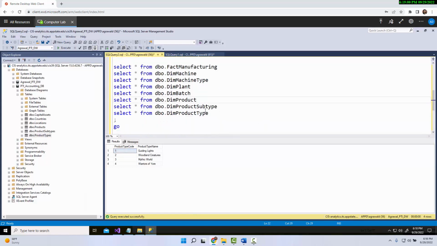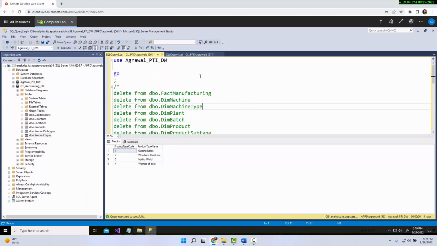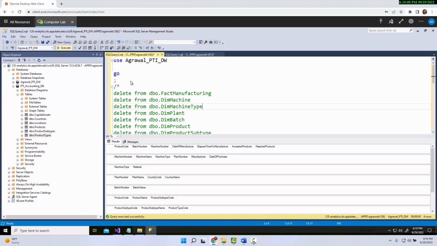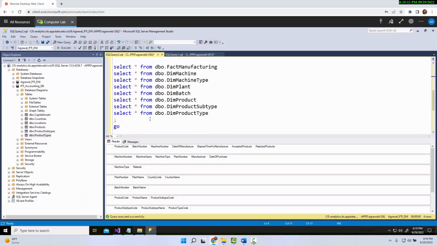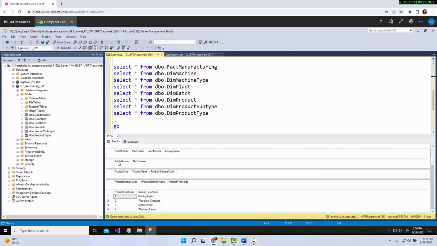Sometimes people think that selecting one statement is troublesome, so comment out whatever you don't want and then straight up use execute. That will execute whatever is not commented out, in this case all of these select statements. If you scroll down in your results window, it will show you none of the tables except dim product type has data. Whichever approach you like, use that. So it has data. Good.